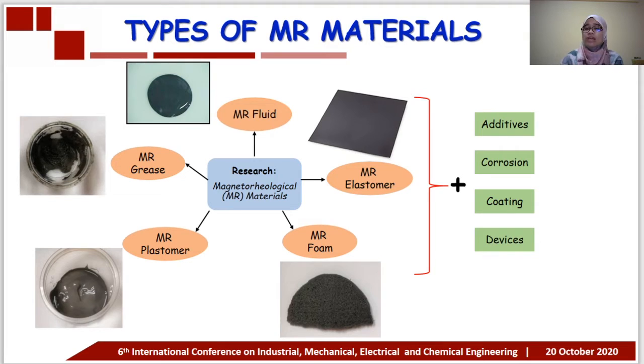The same goes for MR foam, in which the magnetic particles are embedded in the strut of the foam or suspended in the pores of the foam. Similarly, with MR grease or MR plastomer, in which the magnetic particles are suspended in a medium of grease, or plastomer, or plasticity polymer-based material.